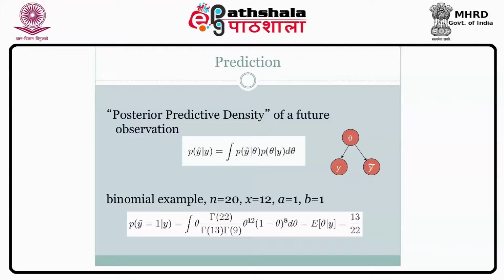So what is happening is that when you have the prior density for theta and you have the data set, you combine these two to get the posterior density, and you also look at the new observation. The new observation density is combined with the posterior density to get ultimately the posterior predictive density. That's how it has been obtained.